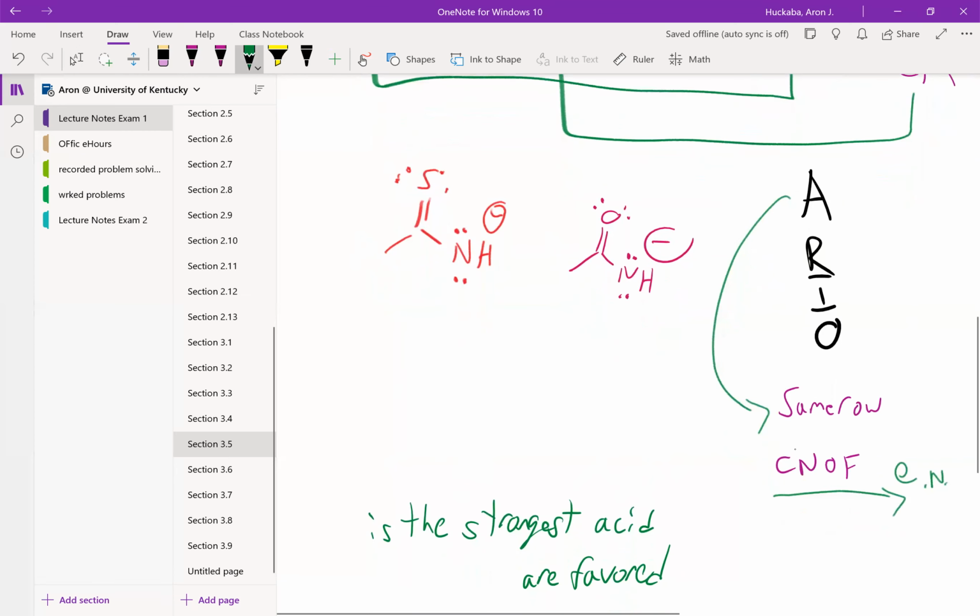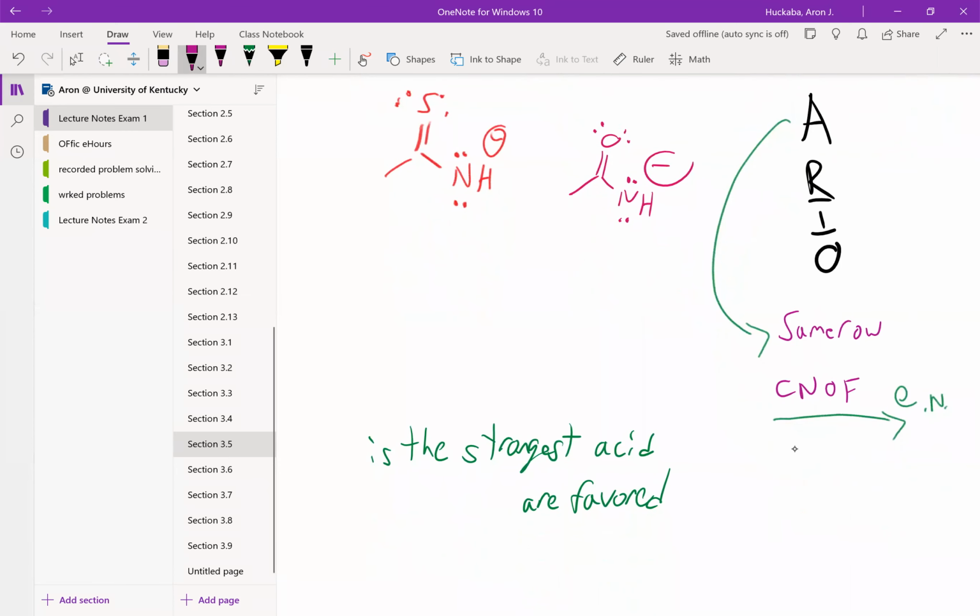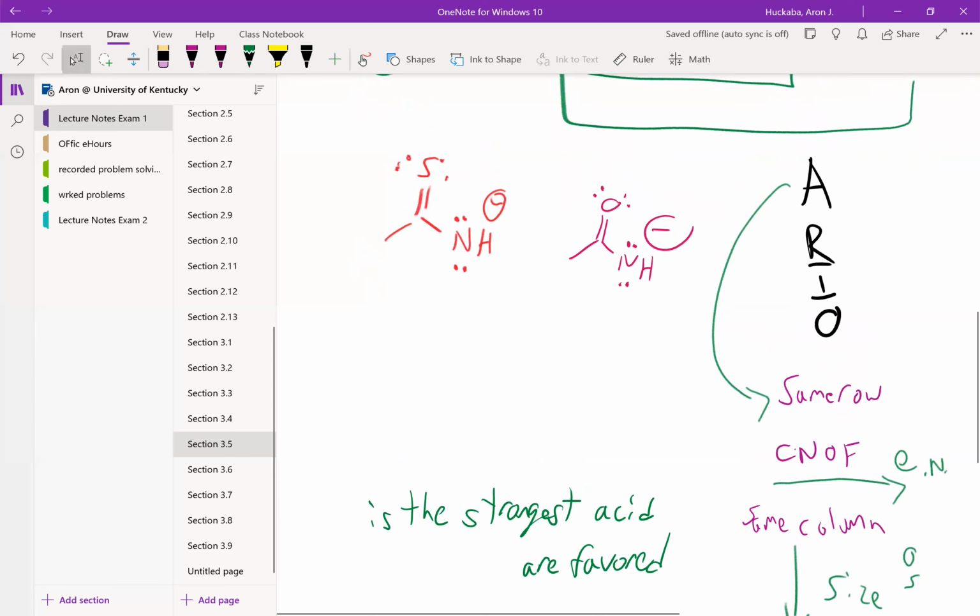But in the same column is more important because you're looking at differences in molecular size. So that means if you have an oxygen, it will not hold a negative charge as well as a sulfur as it goes down the column. So this is something that we need to keep in mind. However, in this case, the negative charge that we have is both on a nitrogen. So I don't think in this case, A is the main thing that we use.